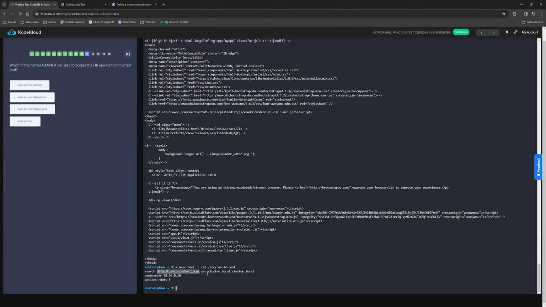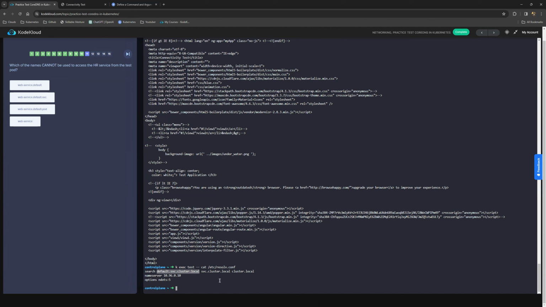Yep. So all of these work as long as they match the web service, because it's going to be the name of your service, the namespace that it's in, the type, which in this case is a service, and then your domain, which is going to be cluster.local.